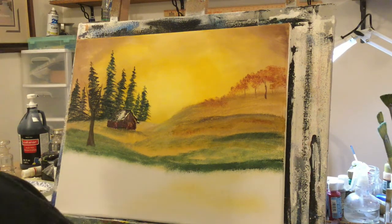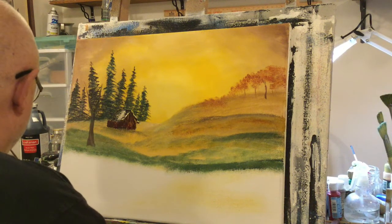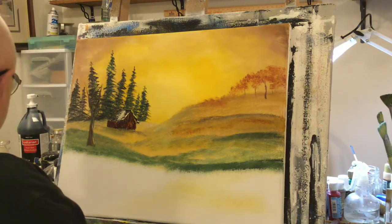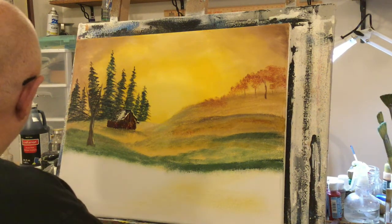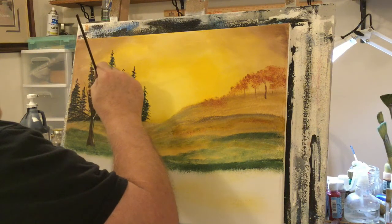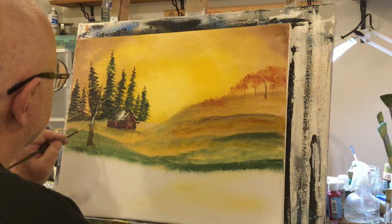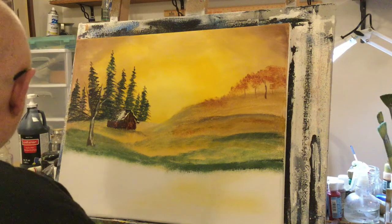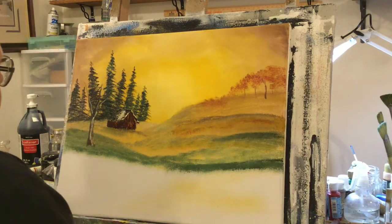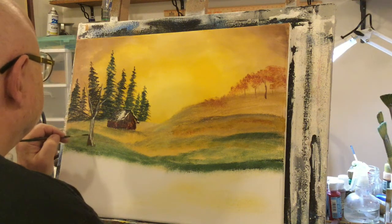Let's clean this brush. All right, so we're gonna script line this. Let's see how this works out. Maybe got just a little bit of yellow and some white. I had to clean this brush a couple times, probably doing it this way, but I think this will come out pretty good. Put a little bit of white and a little bit of brown, or maybe we switch back to blue. There we go. That looks okay.